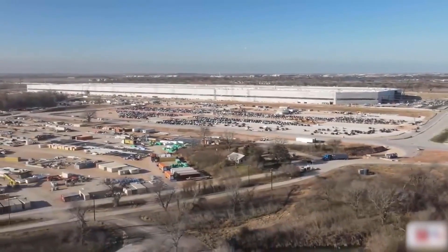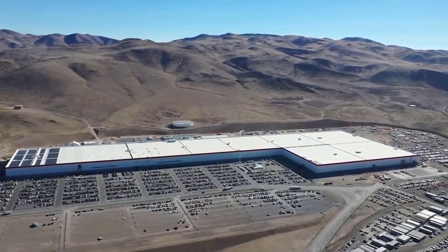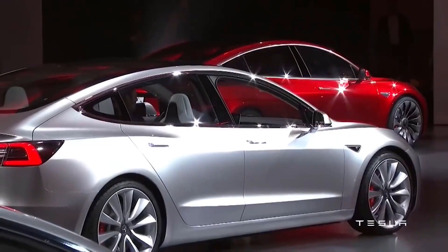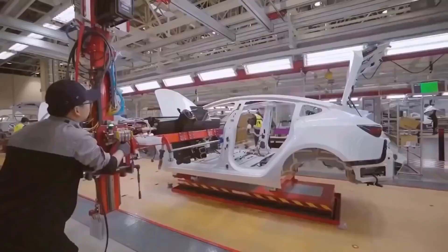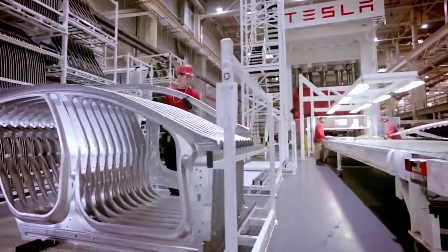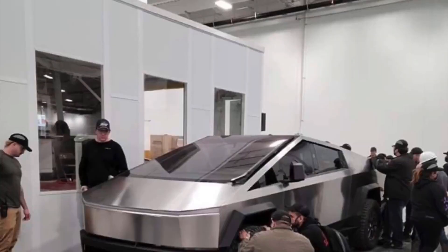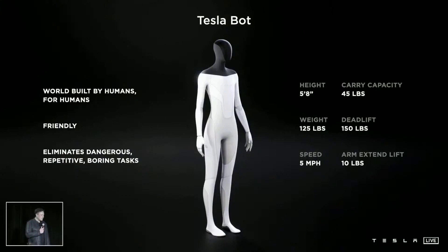From a financial standpoint, Tesla's fourth quarter and full-year 2021 earnings call were the most impressive in its history. After reporting its second profitable year of operation with healthy auto gross margins and above-consensus production and delivery figures, Tesla has drawn broad bullish commentary from many analysts and companies. But the most anticipated part is Musk's promise to update Tesla's product roadmap, which shows that Cybertruck, Semi, Roadster, and Optimus will not come until 2023 at the earliest.